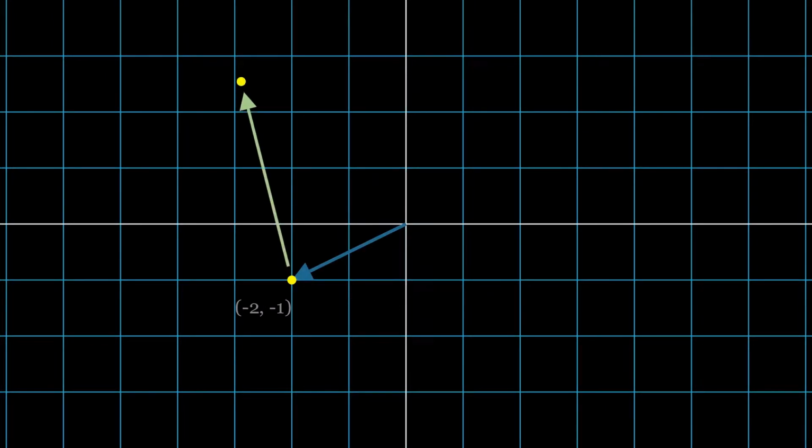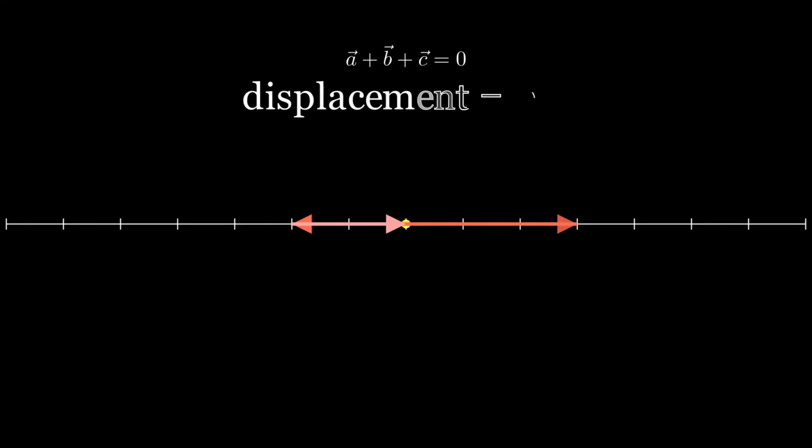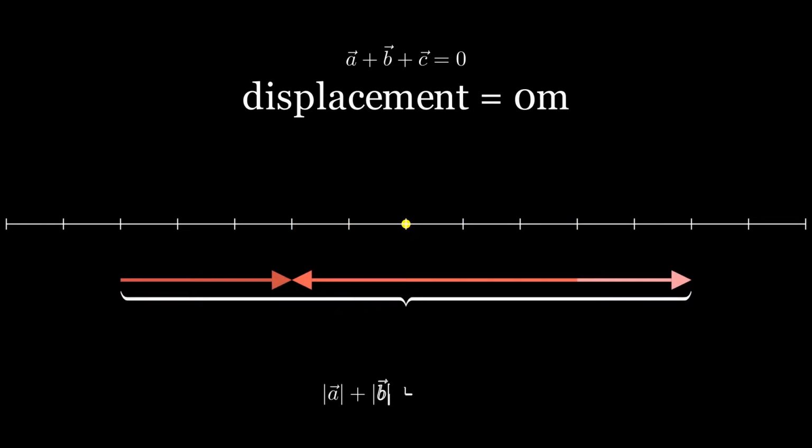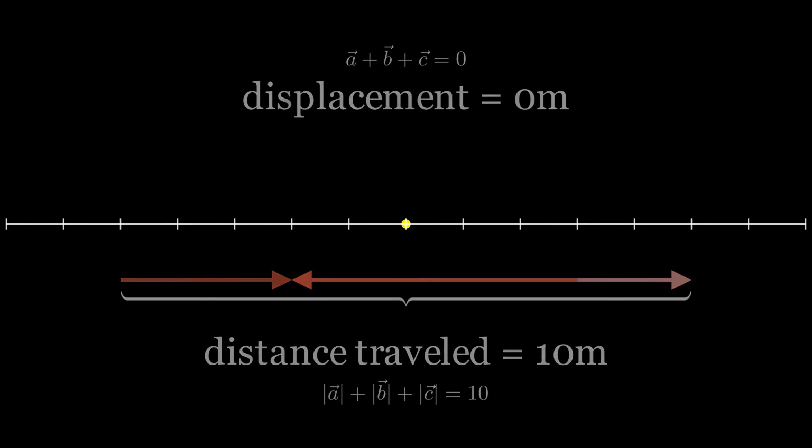The second quantity, displacement, is also a vector quantity, which signifies the change in the position of an object. Displacement is a path-independent quantity. But what does that mean? Suppose a simpler one-dimensional set of 3 movements. If we combine the vectors which signify these movements, we can see that the dot is right back where it started. This means that adding these 3 vectors yields 0, and thus the displacement is also 0. However, if we lay out these vectors end to end, we can see that the total length of them, and thus the total distance traveled, is equal to 10 meters.